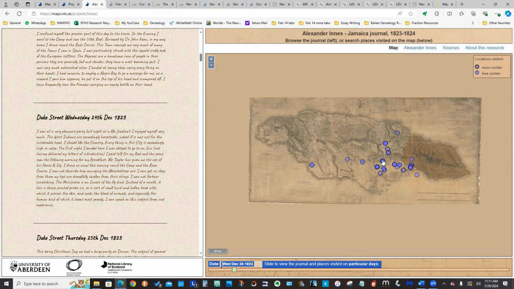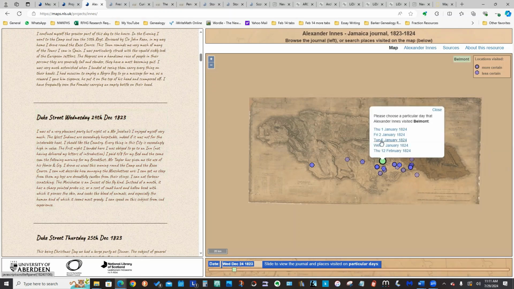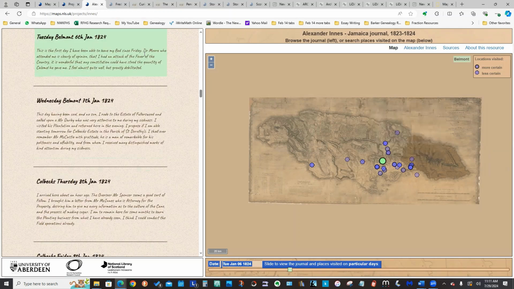If I click on one of the map spots, it'll tell me the dates that Alexander visited that place, Belmont. And if I click on an entry, you notice it scrolls to that spot on the journal.